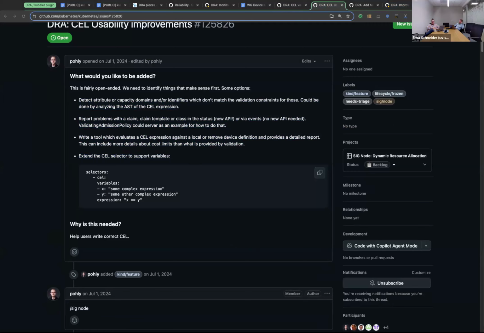There are some questions, like those variables that are only usable in that one expression. Maybe that's fine, but could there be a way to define, like if I define a device class, I don't know, it might be nice. The idea is to try to limit the knowledge that end users have to have.